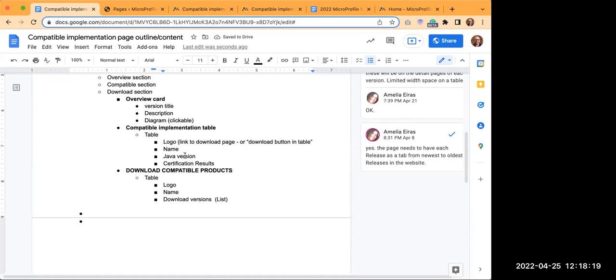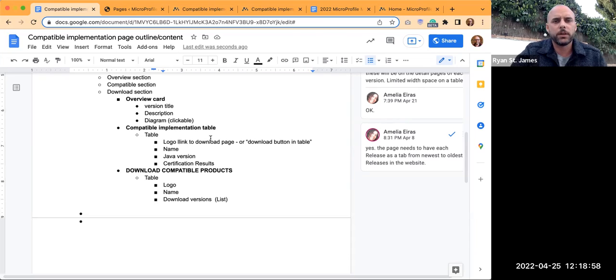Java version, I don't even think we need it in here. We need to be very careful because that is the description that is required under each implementer. Whatever they choose to publicize, they add. Usually Java versions are normal, right? So we have a minimum of what is required for MicroProfile implementations. We need to get away from listing the Java version, at least, because the MicroProfile specification and the committee will always decide what the minimum is, and we cannot pick and choose, right? So simplify it, and I said delete from here. But I'm not sure what Emily thinks about this. Emily had some opinions on it last time.